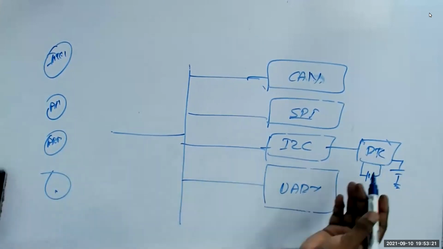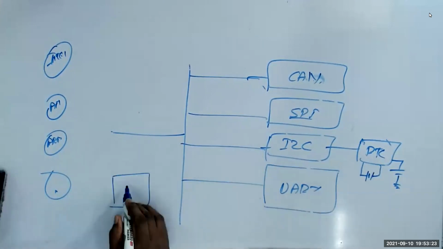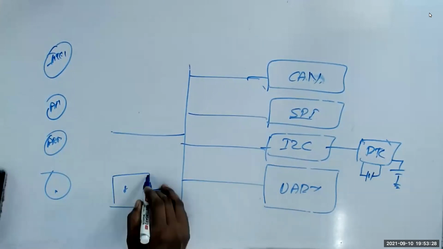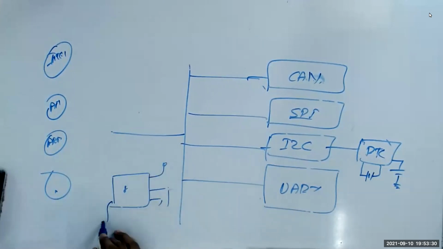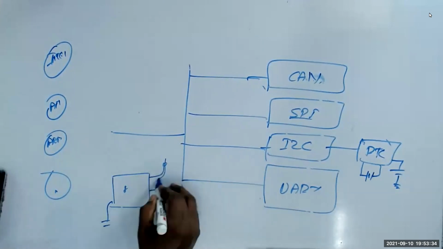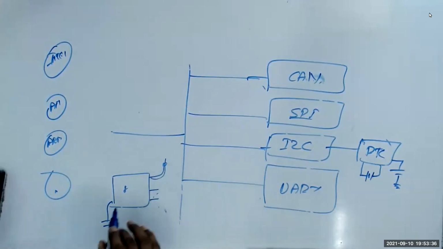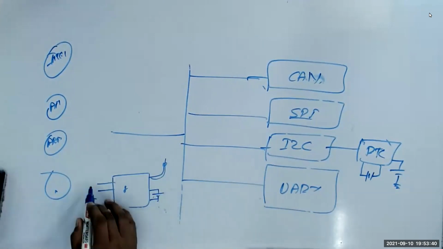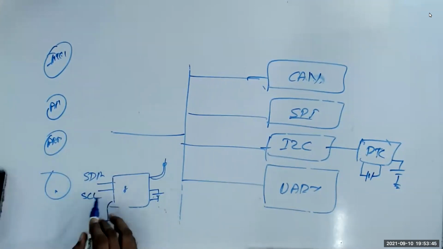That's enough. For example, if you take the chip, it will be a very small chip, maybe an 8-pin chip. 2 pins will be connected to a battery. One is the power supply, and then this is the backup battery. When power is given, the battery will not be used. Then you have I2C, SDA, SCL. That's it.